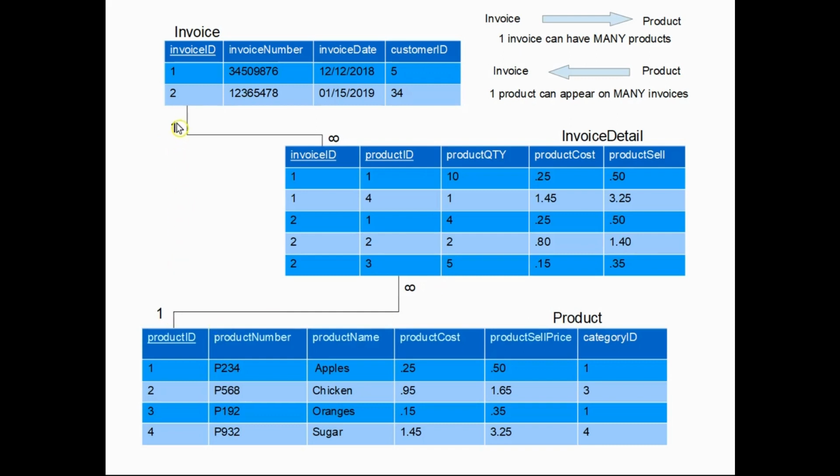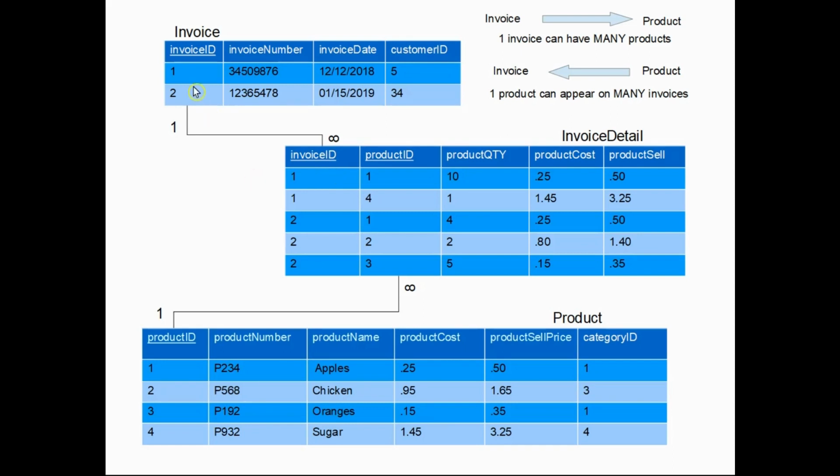Now, you see I wrote the relationship type between them. A 1 on this side and a many on this side. The infinity sign means many. 1 on this side and many on this side. Why do I know that? Always remember, wherever the foreign key is, that's the many side.